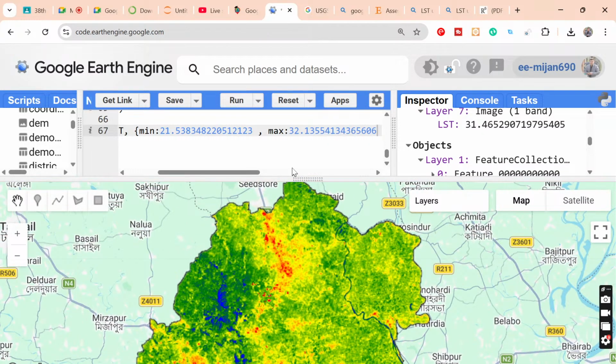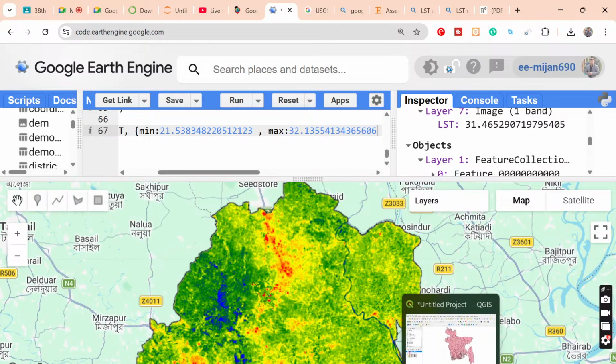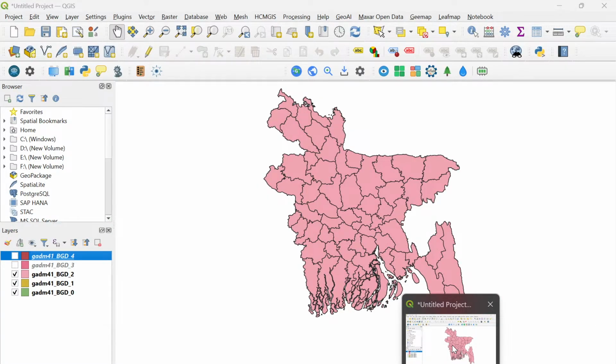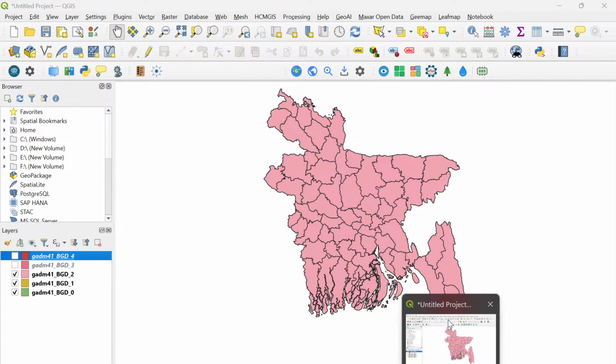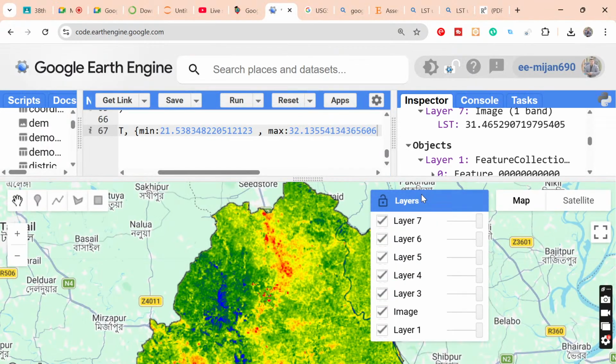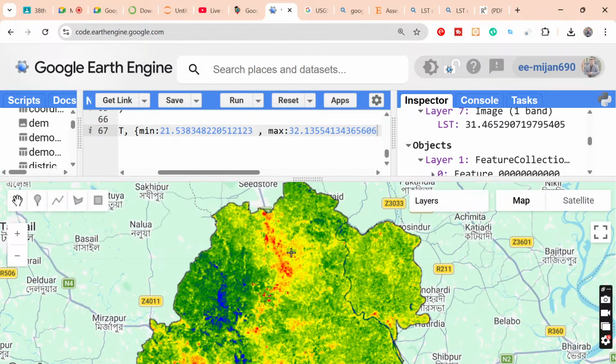And further, we can also export this map as a GeoTIFF file format, and then we can easily make the map using QGIS software or ArcGIS Pro software. Inshallah, next class we will discuss how to create and how to download. You already know how to download GeoTIFF. So this will simply work with QGIS or ArcGIS Pro to create a better map. Let's discuss. Any question, please?